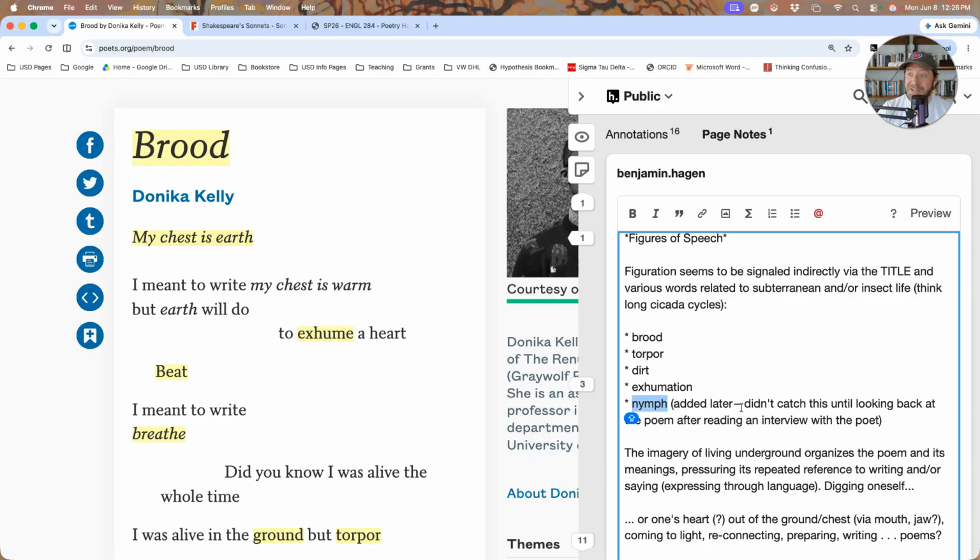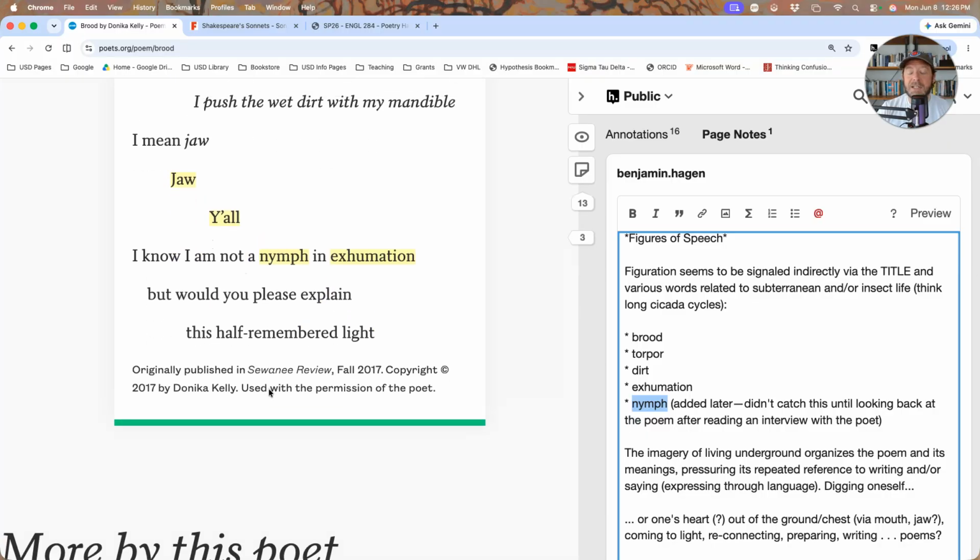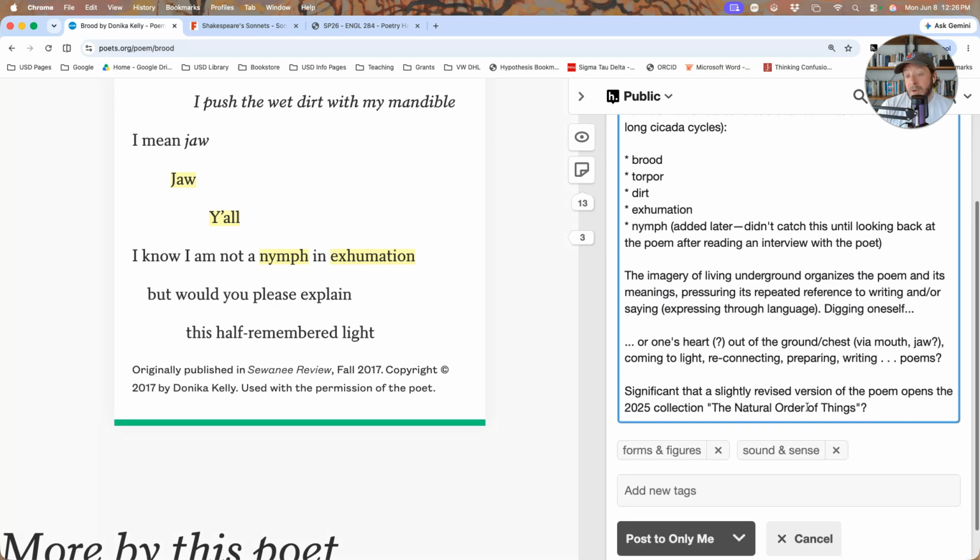Although, as I've also mentioned, or teased in the past, it completely went over my head that cicadas were the primary framing figure or metaphor for this poem. I was totally confused, especially by the reference to nymph at the very end, until I looked up the word and saw that one of the dictionary definitions relates to the development of insect life.